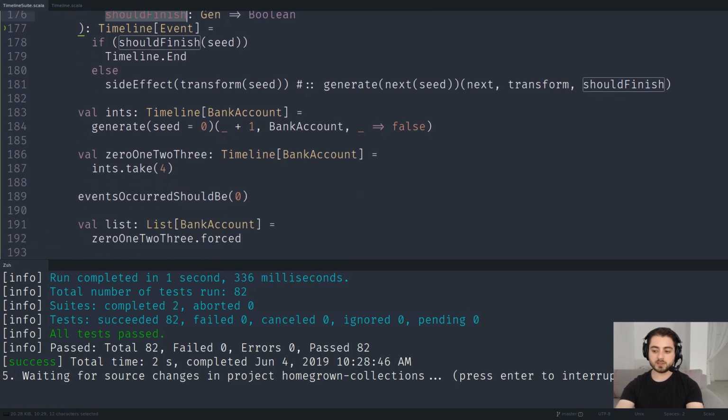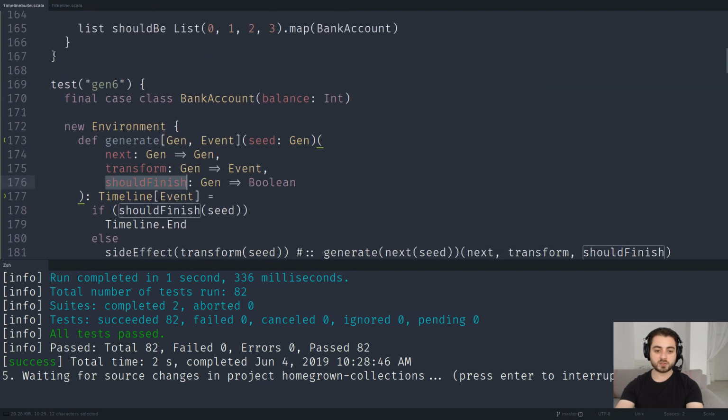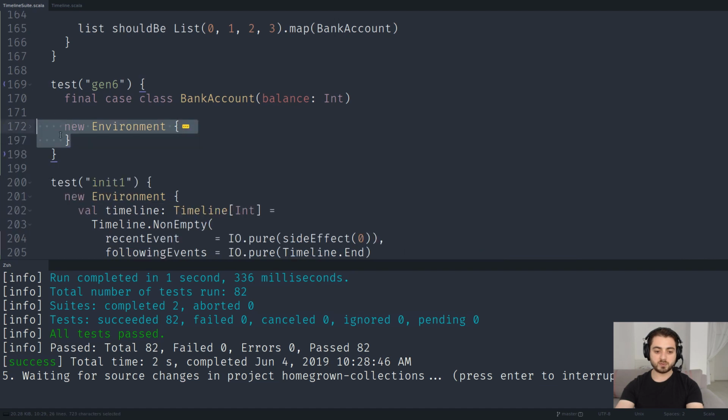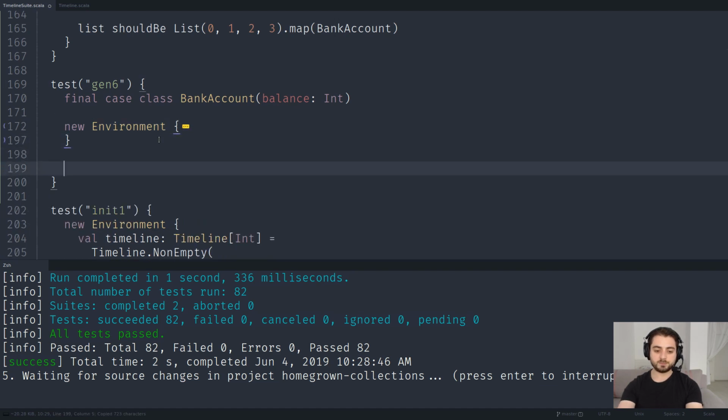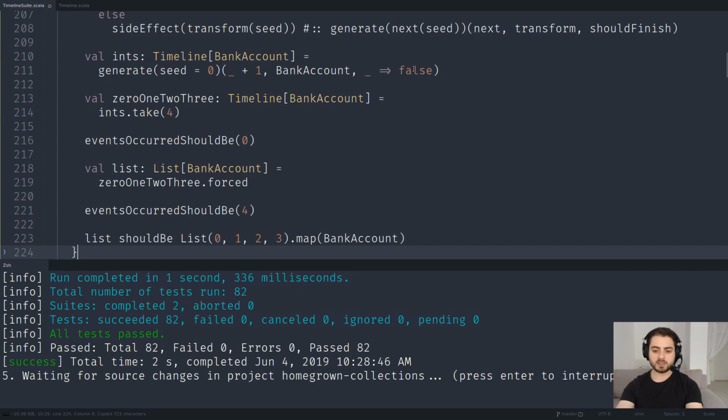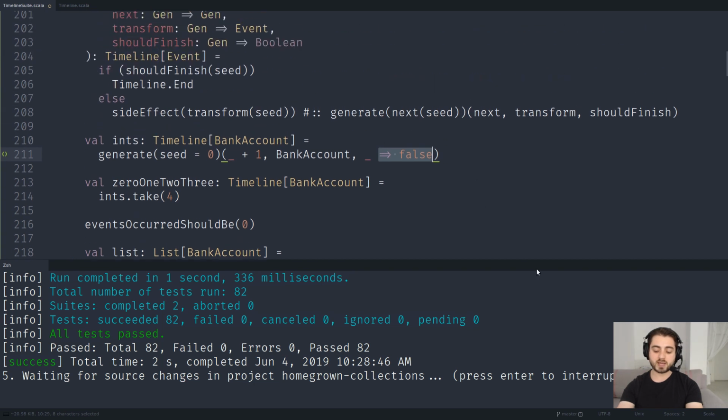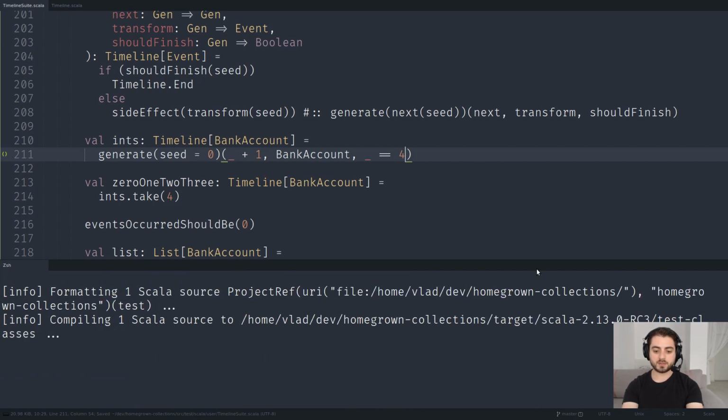So the next thing that we're going to do is have an example where it will finish. I'm going to copy the environment, not the whole Gen 6. So I'm just going to go over here, and instead of false, I'm going to say that the gen you're passing in, as soon as it's 4, then you should stop, like this, right?